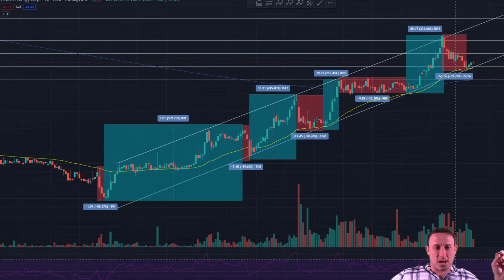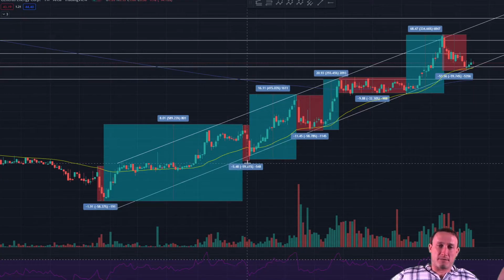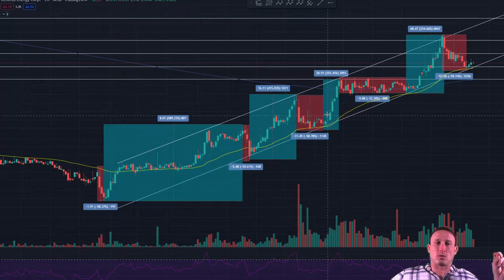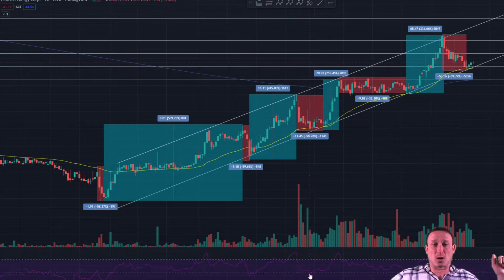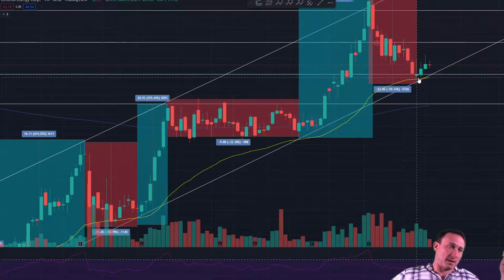Because the RSI on this company, since it's taken off on this bull run, doesn't like to get below, say, the 45 zone. And every single time it's taken a major leg up, it has done so not only from the double confluence of the trend line and the 50 moving average, but also from the RSI at about 45. And guess what? Three things happened right here. So that's easy peasy.